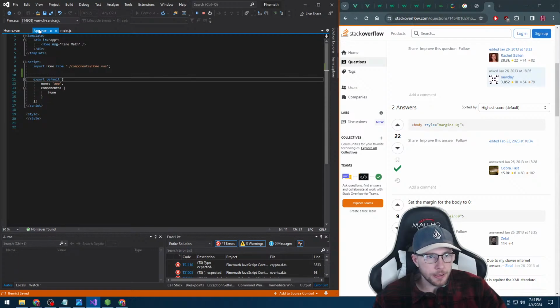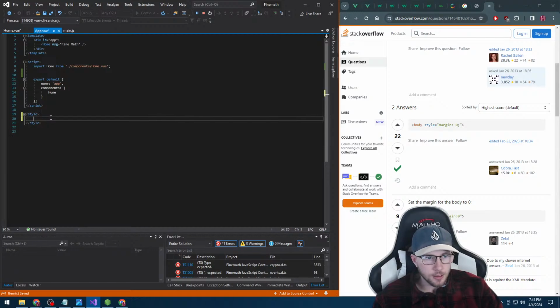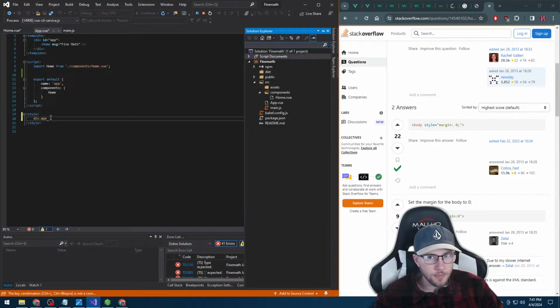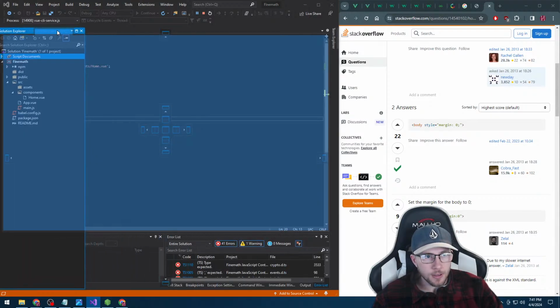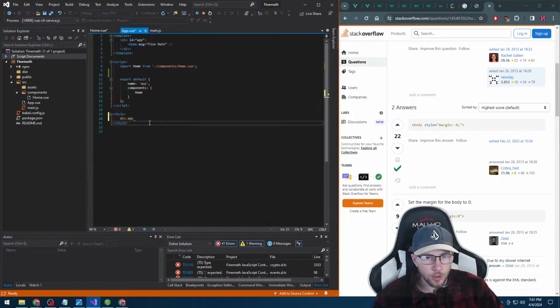Maybe this needs to be set to 0. I will control X to grab that. Come here and say div.app. Pressed, but it moved this over there. Back. Yeah.